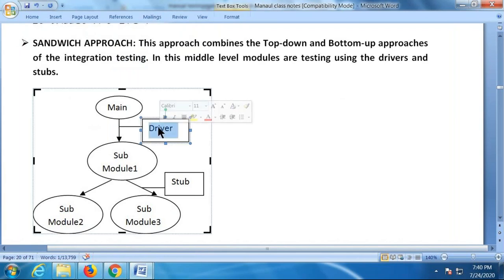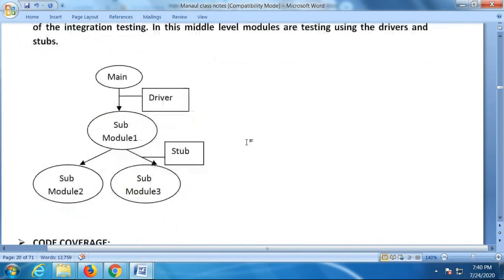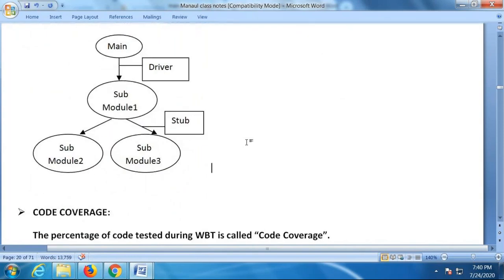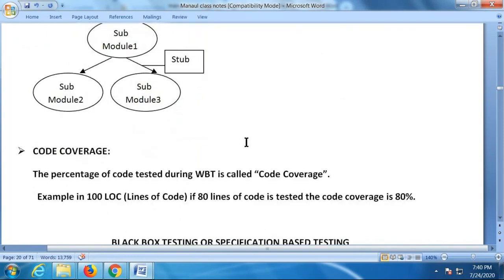The driver is calling the sub programs, whereas the stub is calling the main programs. They'll maintain these stubs and drivers, and check how any sub modules in the middle are working. So they have their own logics. That's how development is. That's what I'm saying, developing is not that easy. They have to check each and every line of code here.